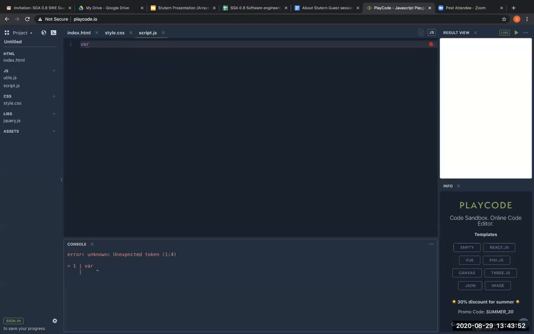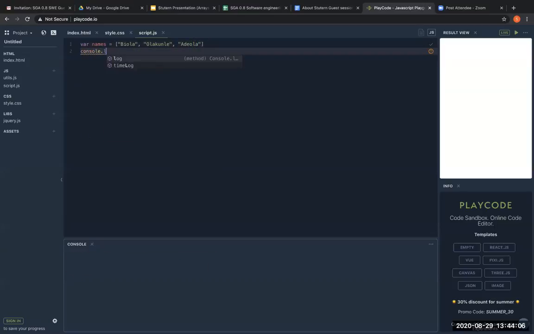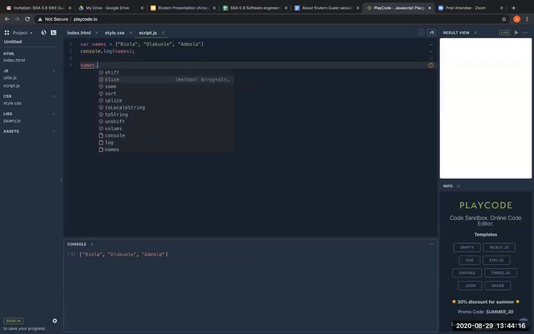For instance, let's say names is equal to Viola, dollar, serial Viola. And let me call the sort method on it. So let me say names dot sort.